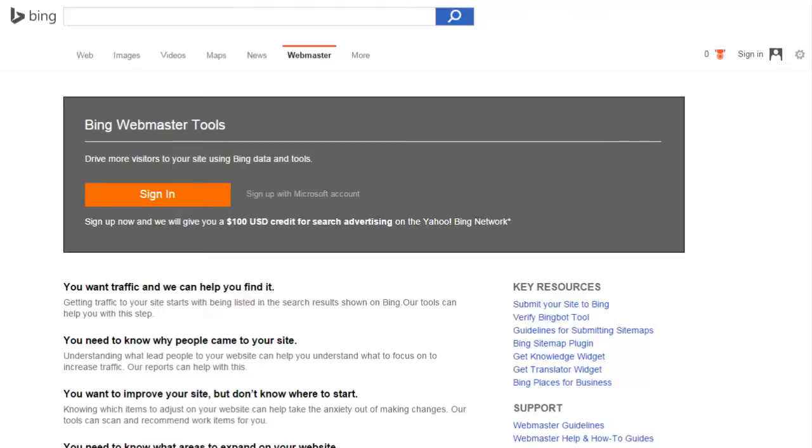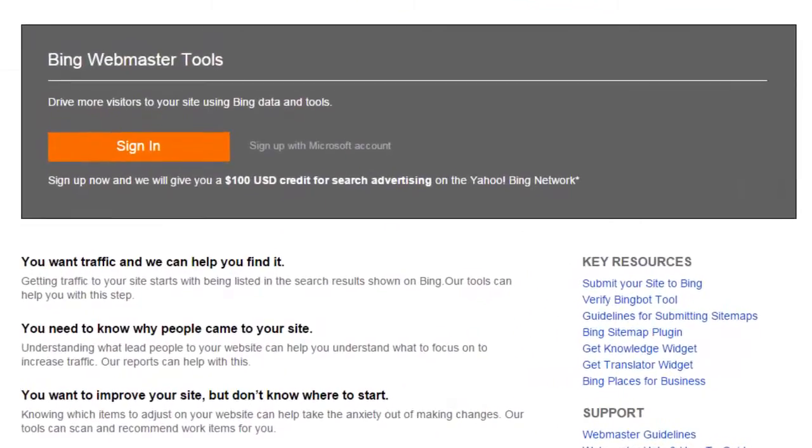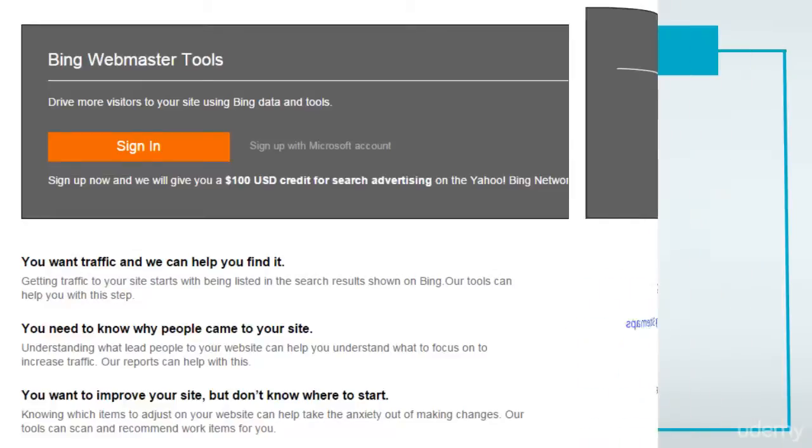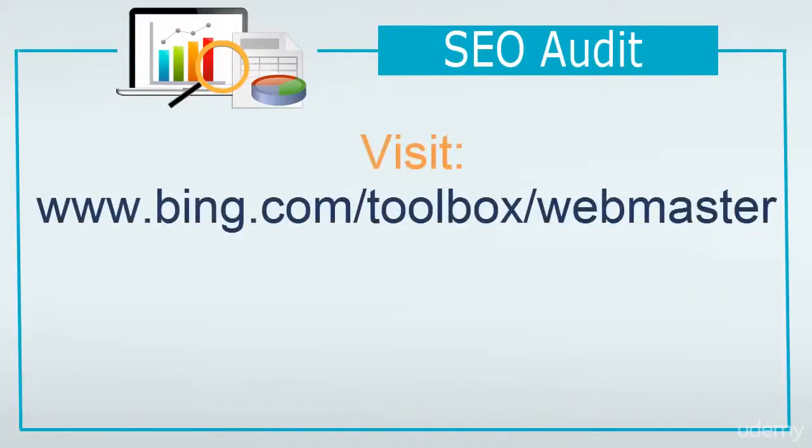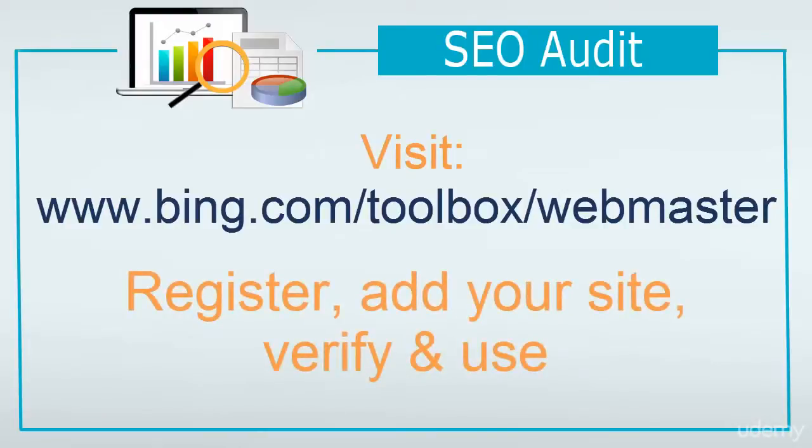Just like with Google, the search engine Bing also has a Webmaster Tools account that you can set up if you are interested in really performing well on the Bing search engine. Everyone should sign up for Google Webmaster Tools, but you can choose whether or not you want to sign up for Bing Webmaster Tools. I say it doesn't hurt. It only takes a minute to set up, but I do think your primary focus should be with Google Webmaster Tools. So just like with Google Webmaster Tools, you can add your site, you can verify it, and it has many of the same features, but obviously the focus is on Bing and how you're performing in that particular search engine.